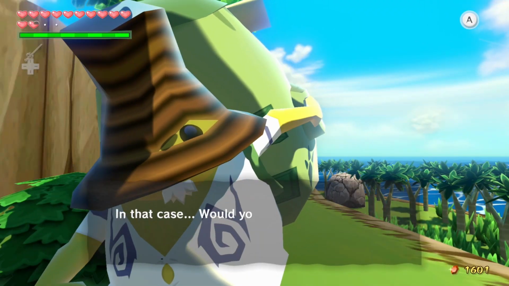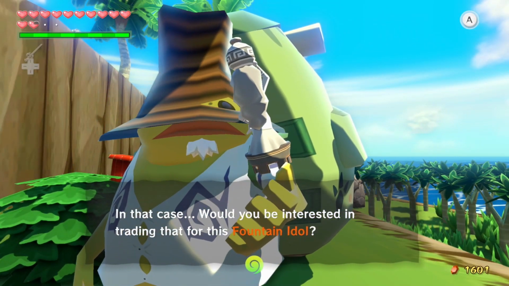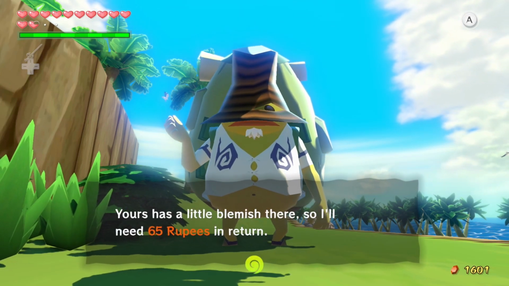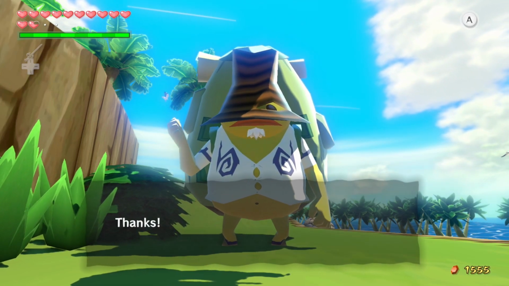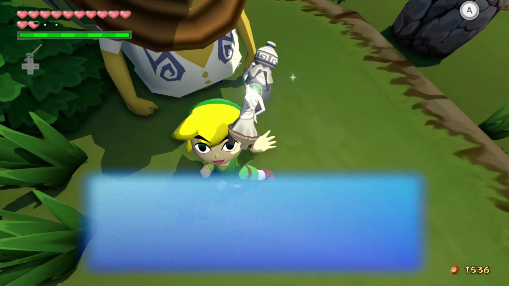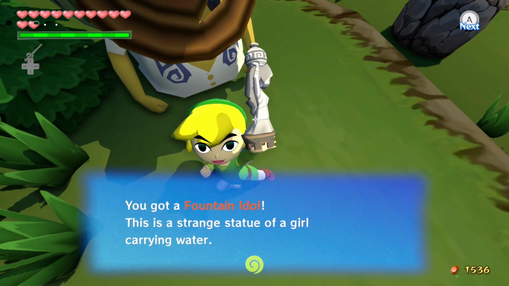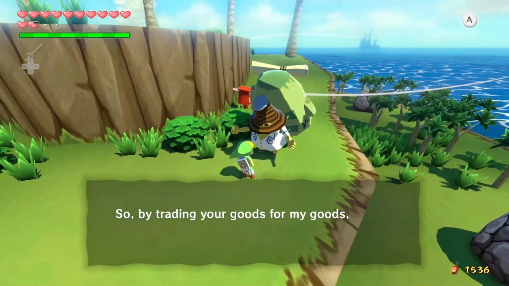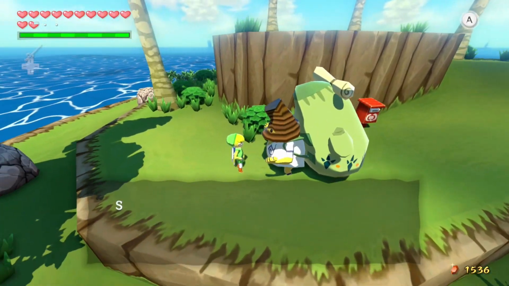A sickle moon flag, he's going to offer us a fountain idol. Sure, we'll take a fountain idol. We have to pay him 65 rupees. He says it's a little blemished. He literally just gave it to me. He just gave it to me. Here we go, we have the fountain idol. This is a strange statue of a girl carrying water. Cool. And by trading the goods, we formed the merchant's oath.